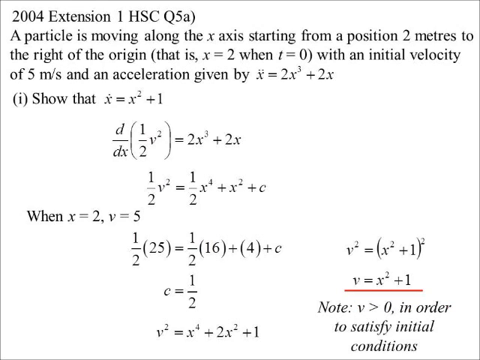But we should make a note why we chose the positive square root, not the negative square root. Otherwise, it sort of looks like we're just fudging and jumping straight to, oh, well, I know the answer's got to be x squared plus 1. So we need to explain why we chose the positive. So I've said, well, v has to be greater than 0 in order to satisfy my initial conditions. So they can see, yes, I did consider the possibility that it might have been negative.